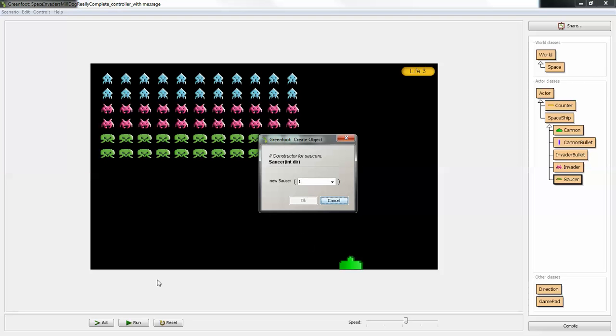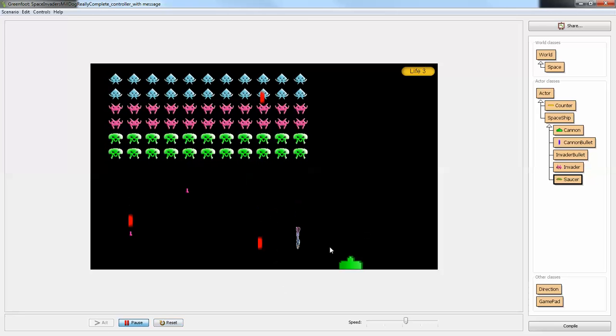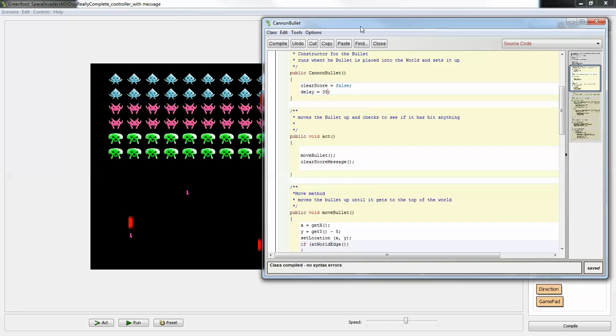Okay, I'm going to hit run, and you can see there is a little score. Do you see that little score that appeared right there? If not, rewind it and see it. Anyway, we're going to have a score appear and then disappear. The way that we do that is this.